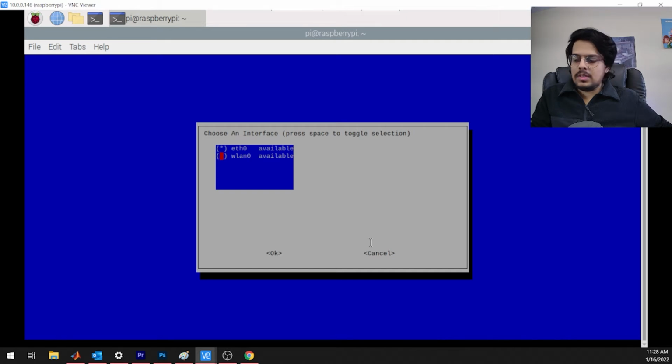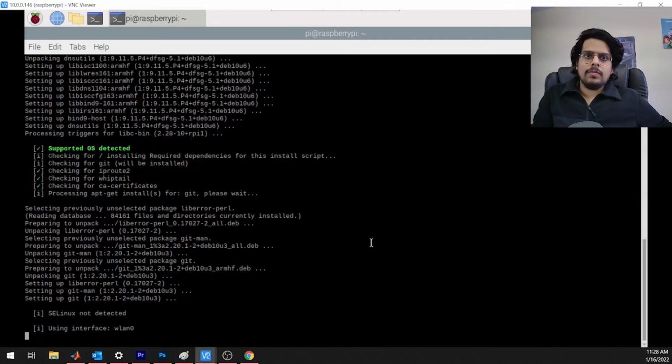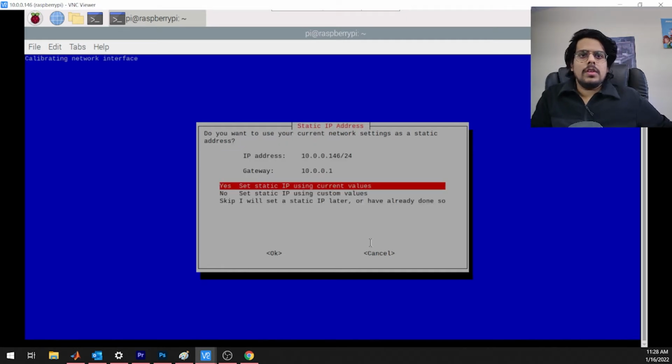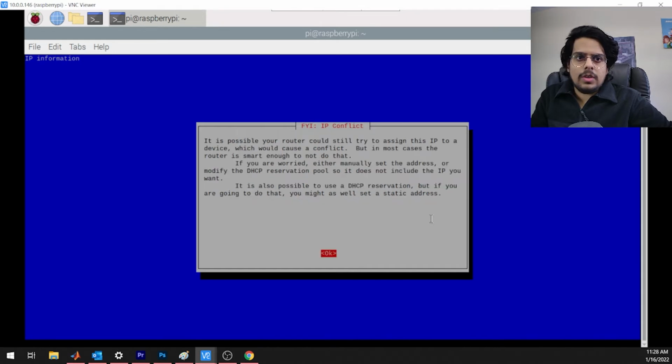Since I'm on Wi-Fi, I'll just pick this one. This is the current IP address of my Raspberry Pi, which is 146, and the DNS server will be installed here, and this is my gateway. Yep, we'll just go ahead with whatever it says.